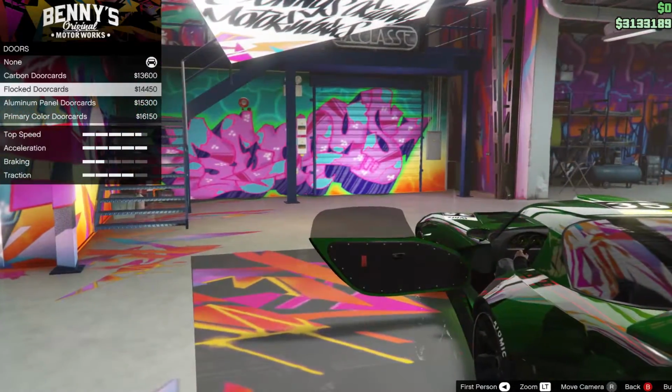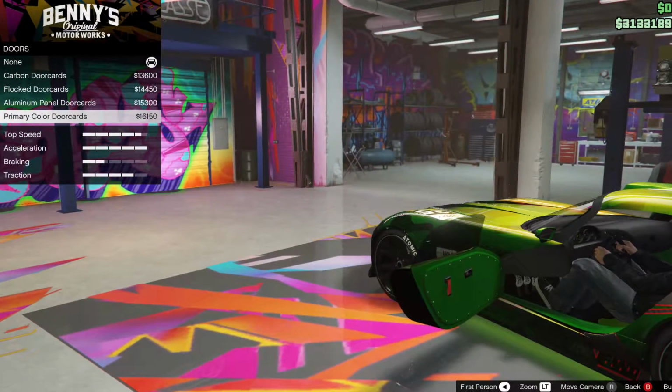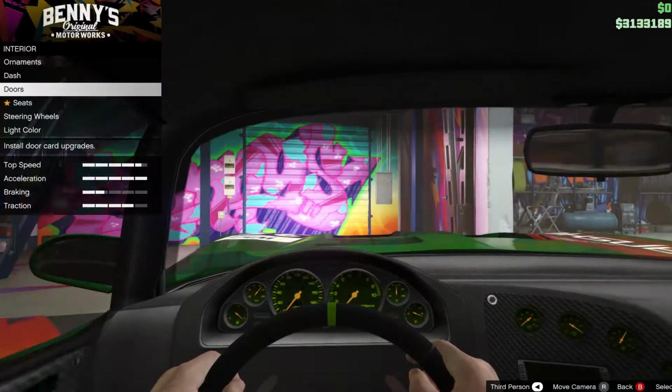So for the doors, I just went normal. You can go through these, as you can see, adds different colours to the inside. I don't know what the red tape thing is, but I just like the normal look. Keeps it like a street car.